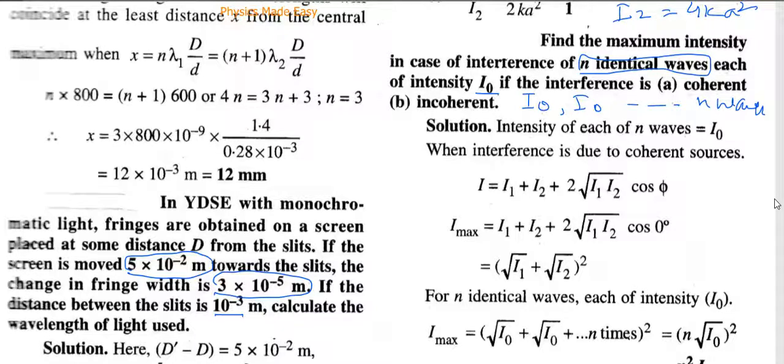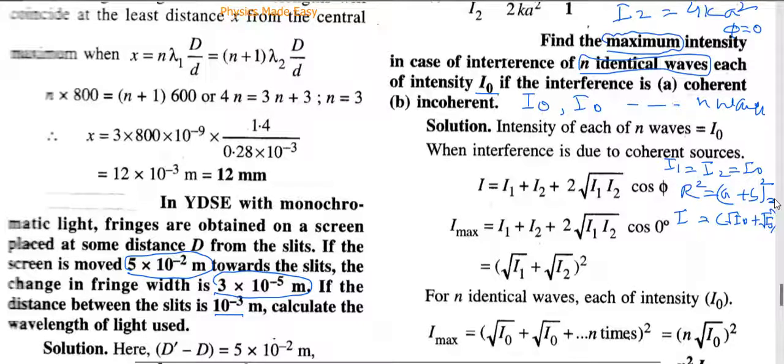Now I will take the resultant of the first two. Resultant of the first two means this is the mathematical expression as I1 is equal to I2. This is I naught. I will fill these values. And also, note this line, maximum intensity, because the intensity is maximum. Maximum intensity can be at phi is equal to 0, and for maximum intensity we know that R square is (A plus B) square. This is resultant, and for intensity I will write this as under root of I naught, because amplitude is equal to under root of intensities, and intensities are equal, square of this.